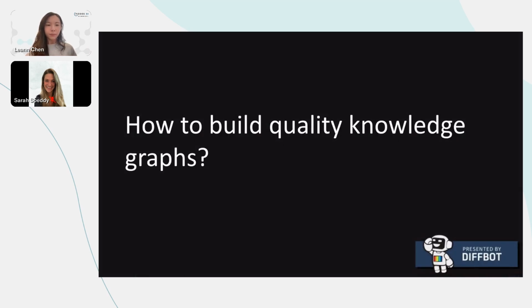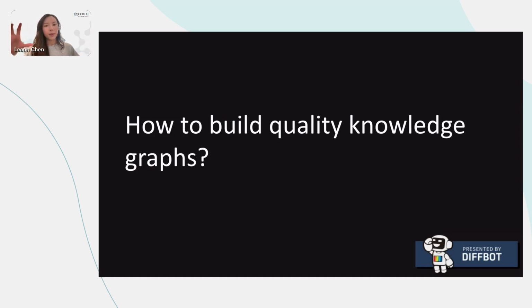Okay, so we talk about knowledge graphs and how knowledge graphs can enhance LLM applications, but how do we build quality knowledge graphs? For example, later I would ask if anyone can submit a random paragraph, and we can do a fun activity, extract entities and relationships. And how can we ensure that if we present a random paragraph, all entities and relationships can be extracted correctly?